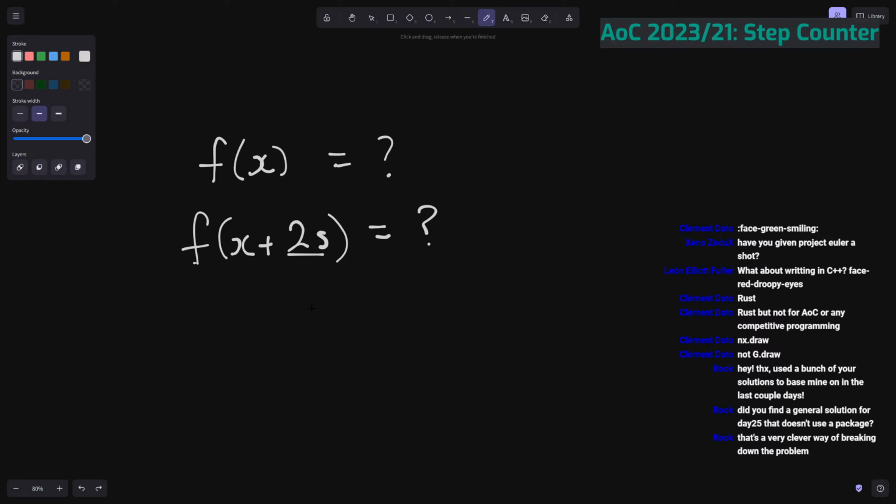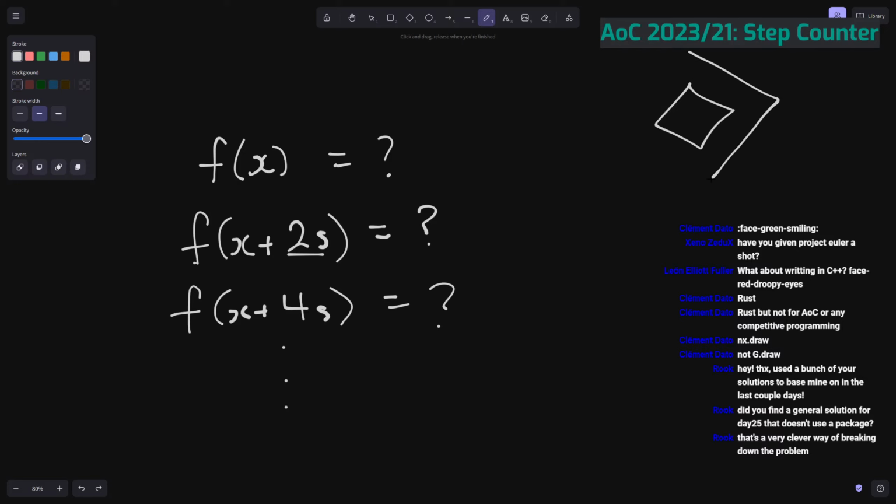And so we need to account for parity because the number of steps that increases will be different each time. It will alternate as we expand our range because the grids will be opposite in parity. Then we check f of x plus 4s, then so on and so forth. And because our area is increasing, eventually, if the propagation rate is the same in all directions, which it is for both our test and real inputs, this function will approach a quadratic.